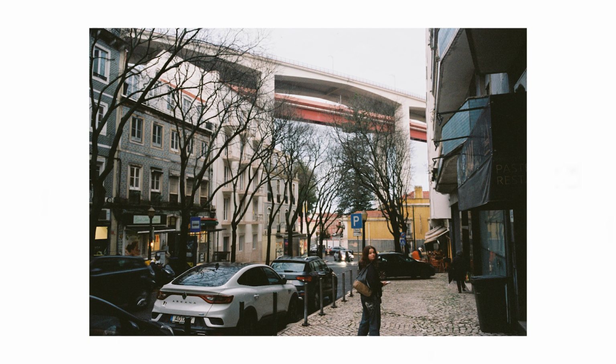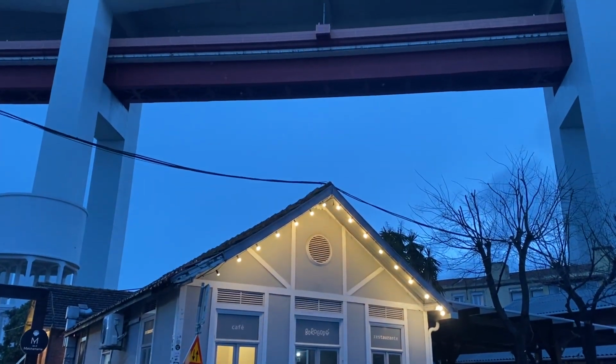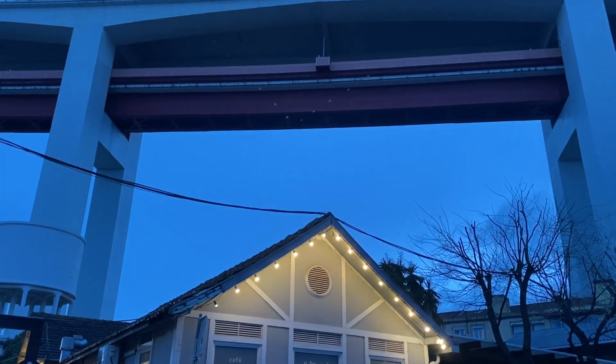After visiting the museum, we decided we'd head out for some food, but on the way there was this really cool high-rise motorway bridge thing, which just looked so cool, especially in contrast to the pretty ordinary streets as seen in this picture. And then we saw this pretty cool scene of this kind of dainty cottage style building in the foreground, which was just being absolutely dominated by this massive structure in the background.